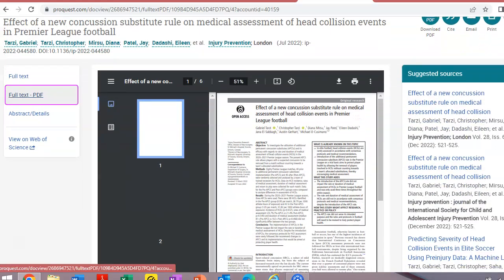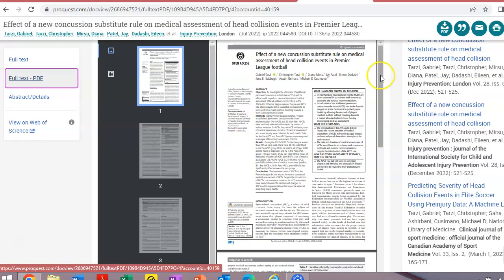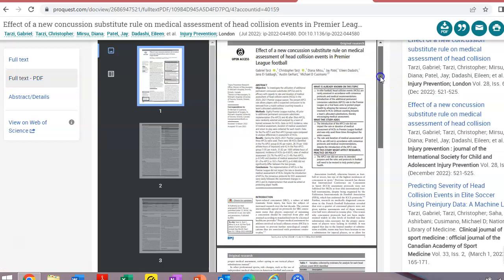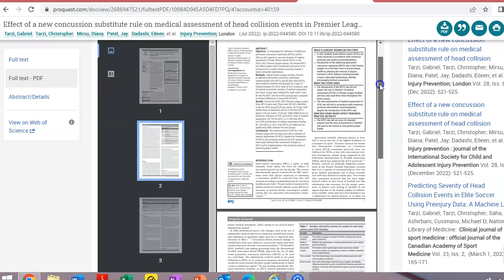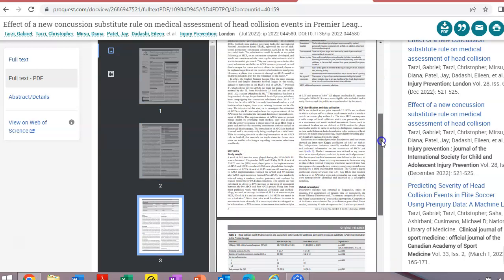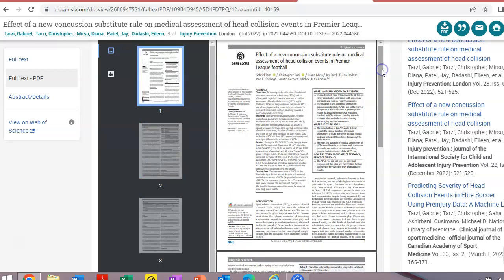Scroll down over here, and it'll have page numbers and all that good stuff, which will be important if you want to incorporate this source into one of your assignments. If you wanted to paraphrase or summarize a section of this source, you have page numbers, all that good stuff.